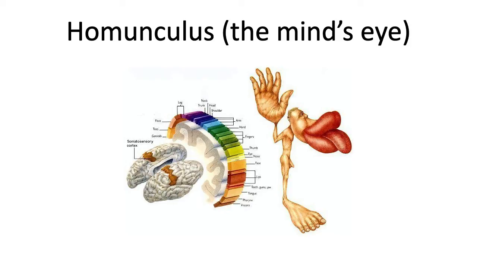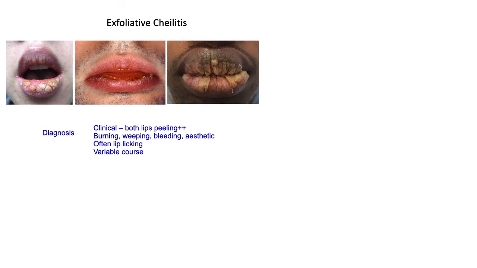All patients who come to me with cheilitis, I show them the homunculus, and it's very helpful because it makes them realise that they're not imagining the severity of their symptoms. And it's helpful for their carers or family members who come with them to see this and understand why the patient's making so much fuss about their symptoms. Exfoliative cheilitis, as you know, causes peeling, exudate, weeping, crusting, secondary infection. Patients find themselves licking their lips, which might be a primary or a secondary habit, but it needs to be broken.